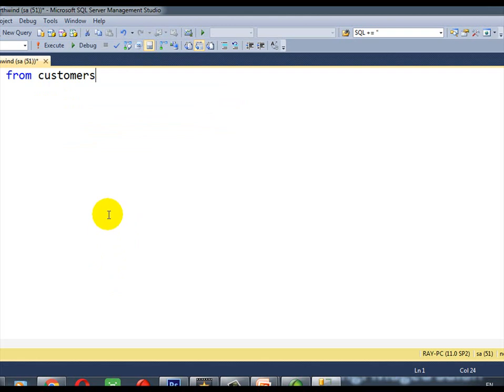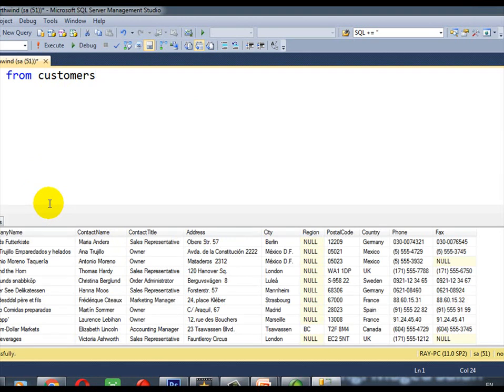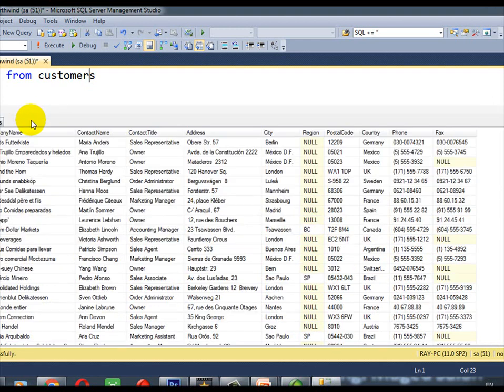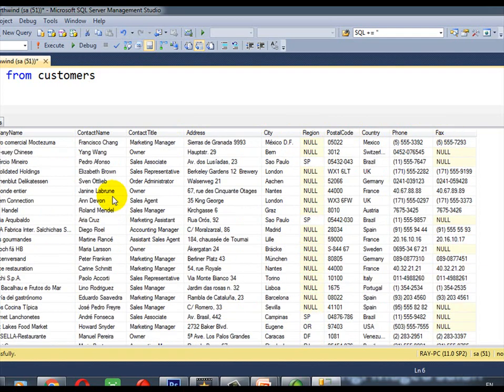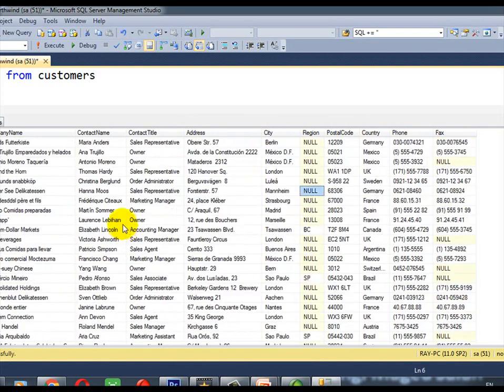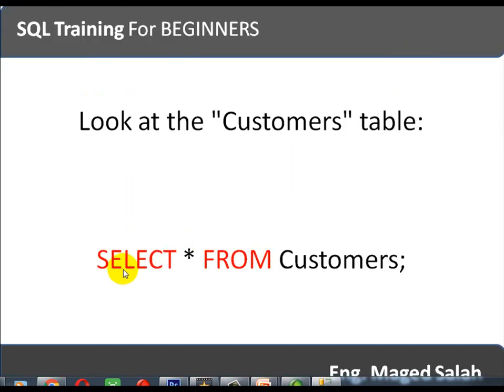If we click execute here, we get the result. How many rows? 91 rows. If we look at our result, it has customer ID, company name, contact title, address, city, region, postal code, country, phone, fax. So this will be the result that appears in front of us. So this is for this query.